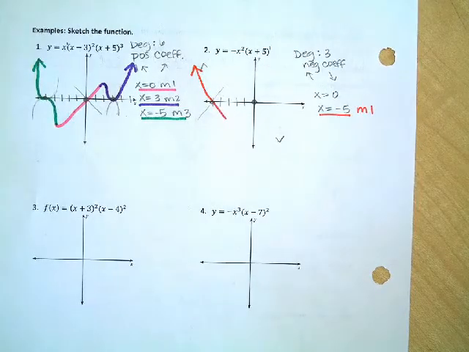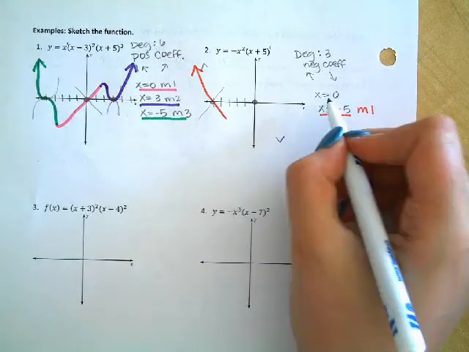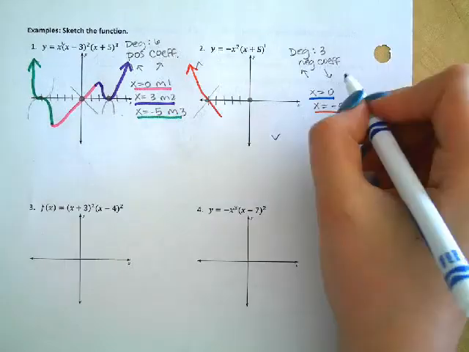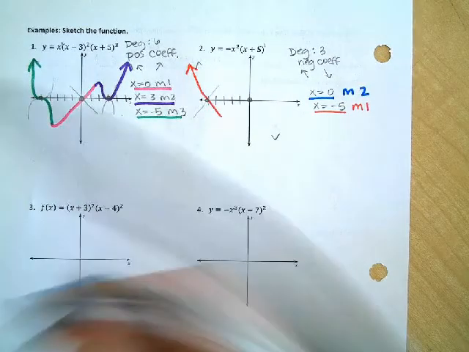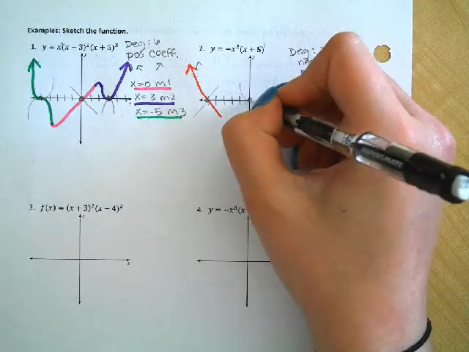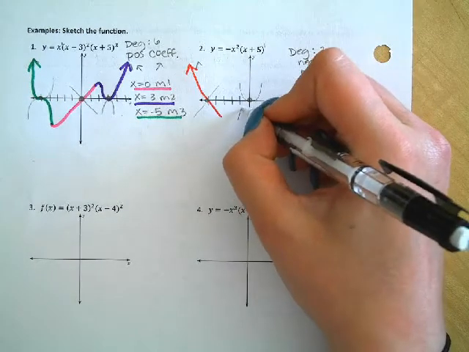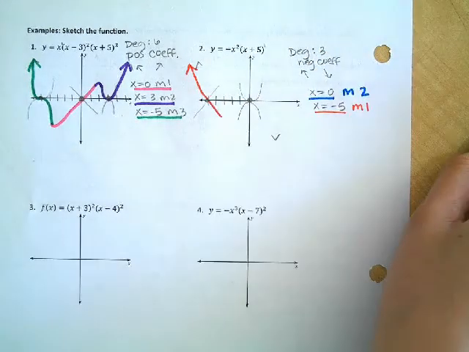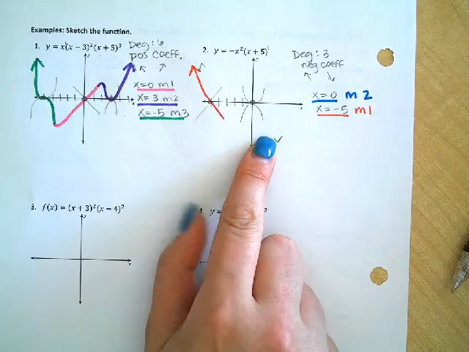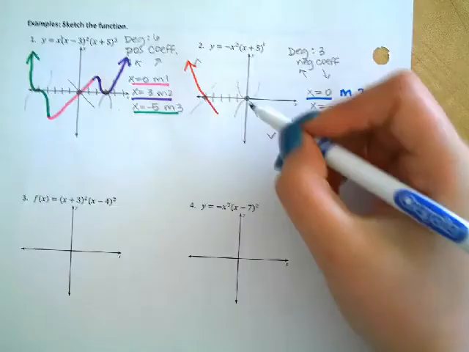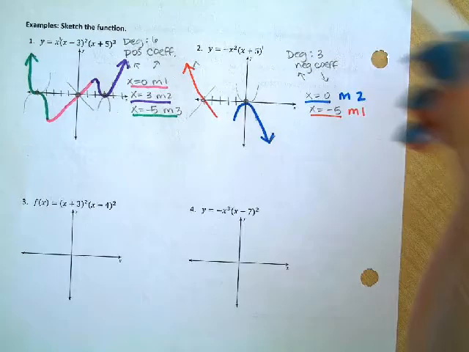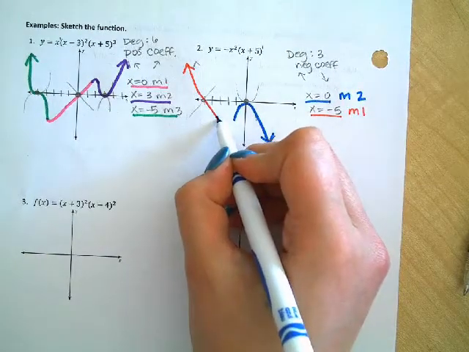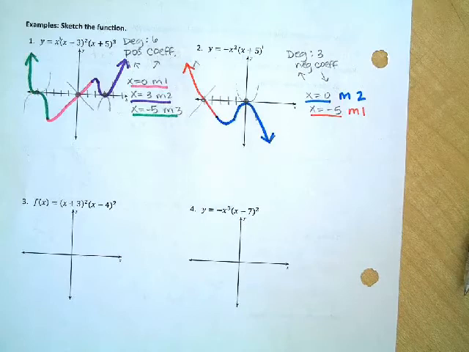And then for the other one, we have the x-intercept of 0, and that one has a multiplicity of 2. And so we have two options there. We can have the U-shape from above, or we can have the U-shape from below. And if we look at how it connects to the arrow, it makes a lot more sense for that U-shape to come from below. So now I just need to connect the curves so that it's a smooth curve.